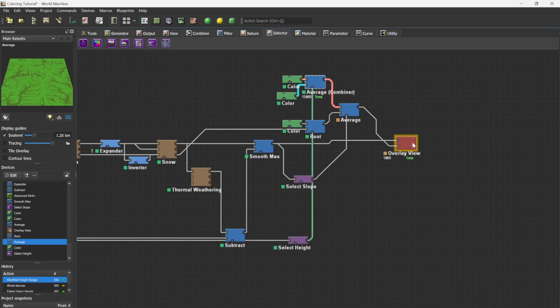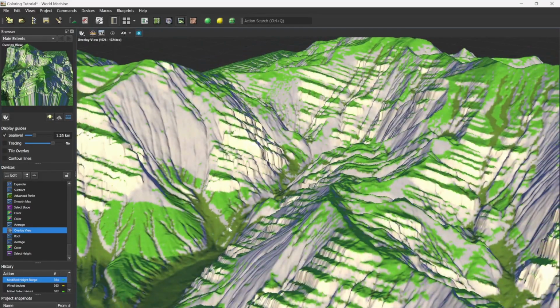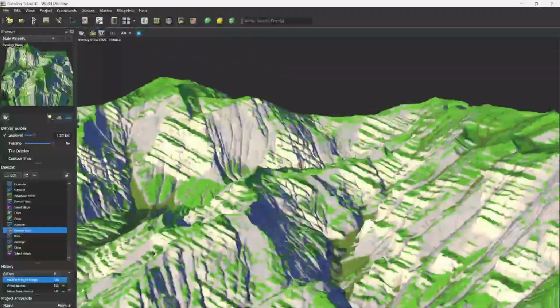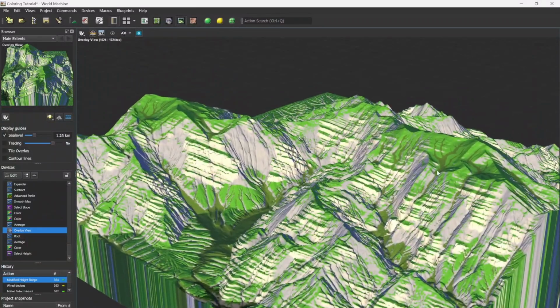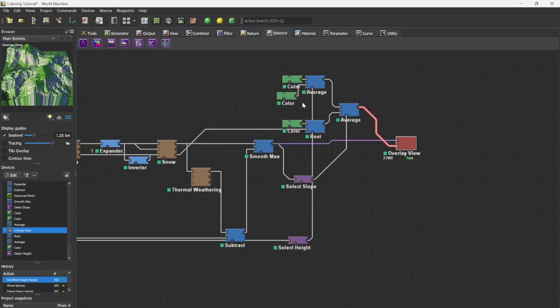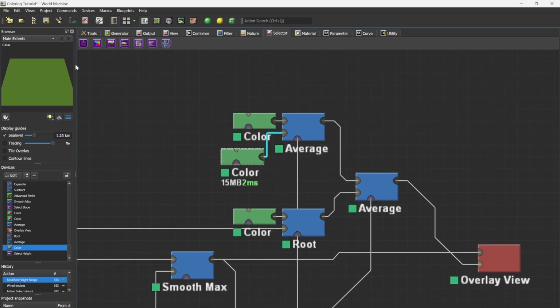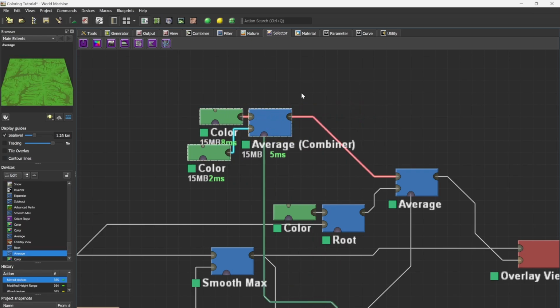Let's go in the overlay view and see what the result is. As we can see, the darker patches are indeed on the erosion sensitive areas. That's really nice. Now, next is the snow. Again, we would like to add the snow before the rock, but after the flow, since we do not want these grassy looks on top of our snow fields. So we move it a bit back.